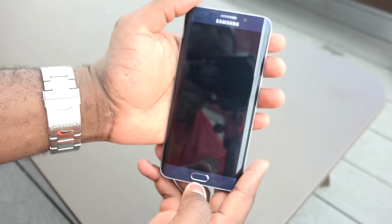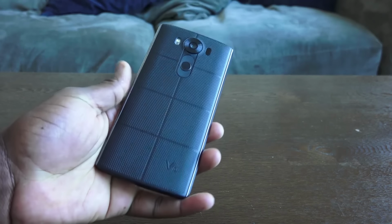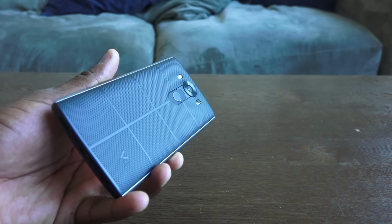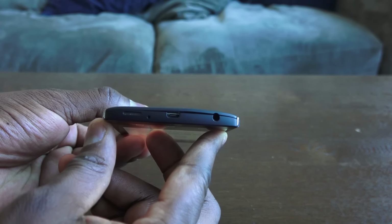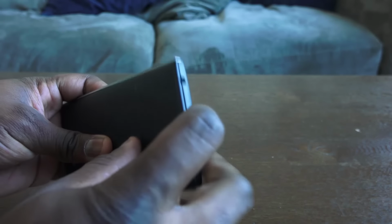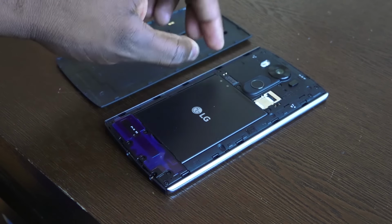So moving on from there, our top dog device is the LG V10. LG came out strong this year, starting off the year with the LG G4, but the V10 takes everything LG's done to the next level. This thing is a phablet, pretty big in size actually, but they added a fingerprint sensor at the back. Though it can be a little sensitive, you've got that 16 megapixel camera that pushes things forward to the next level. You've got, of course, a removable back cover, and you've got a removable 3000 milliamp battery, expandable storage in there with a micro SD, actually up to 2 terabytes is what LG standardly has.